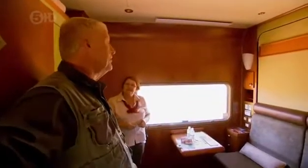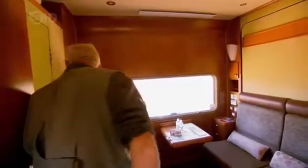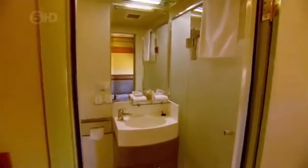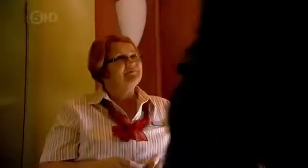It's a double room. It's very compact, pretty cool, still. It's like a sort of hotel suite, isn't it, on a train? It is. And then in behind here, we've got your bathroom. It's all little cupboards. Bathroom? Yes. God, that's pretty smart on a train, isn't it? It is, isn't it? That's fantastic. But you know, in ships and yachts, they use every little square inch to cram in as much. They've done the same on the train. Yes, absolutely.